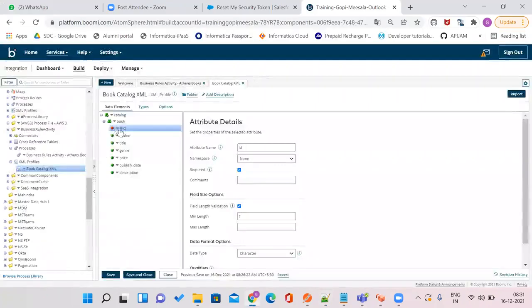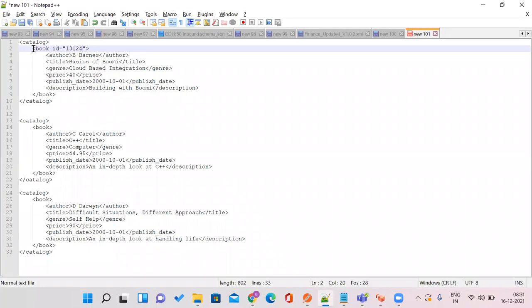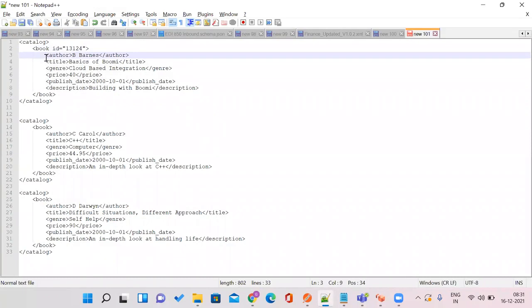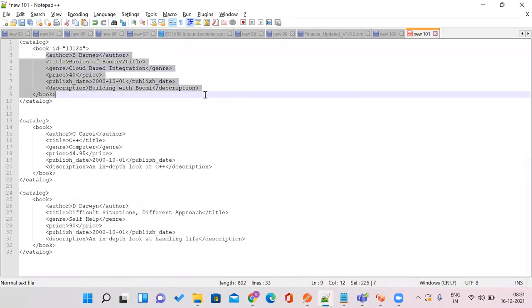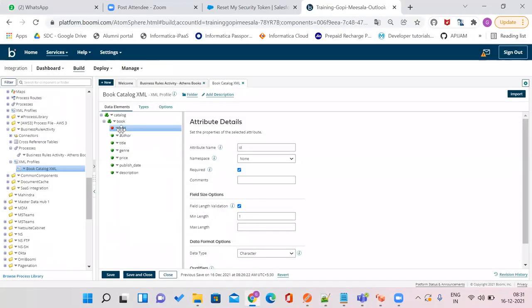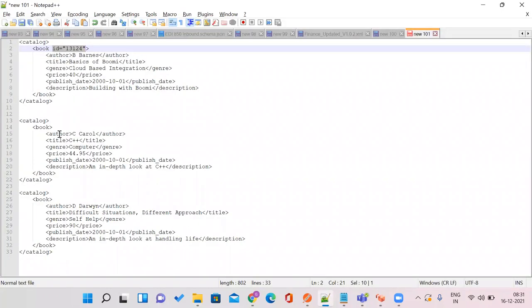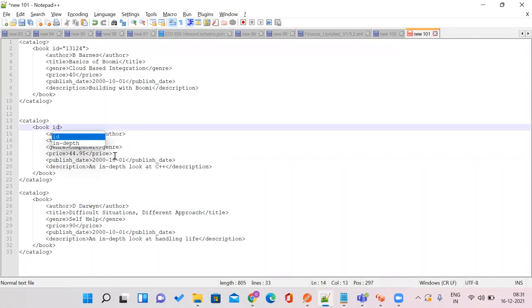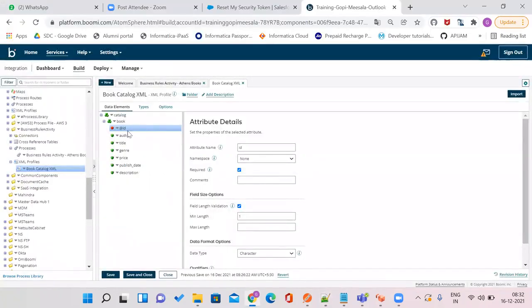Actually, it's not required, but it is created if the book has some ID. So like this book, it will come in the header portion. Yeah, it is an attribute. These are the XML tags, whatever the other title, genre is there. These are the titles. Inside the tag, if you have any attributes, like ID equals to 1, 3, if the book has some ID, it will come like this.